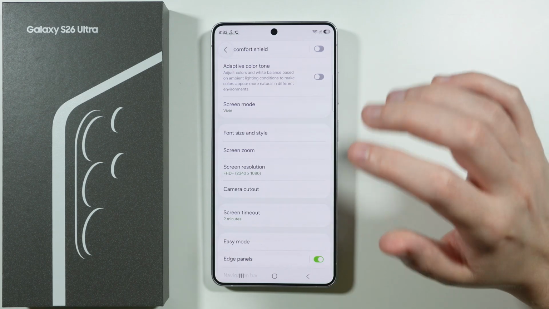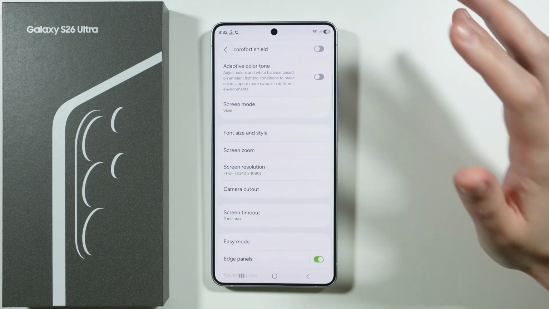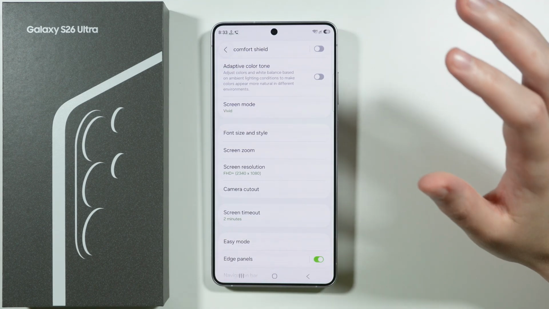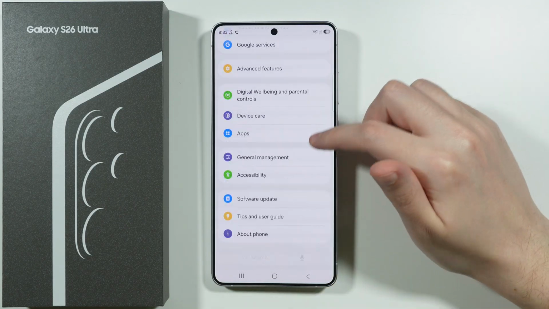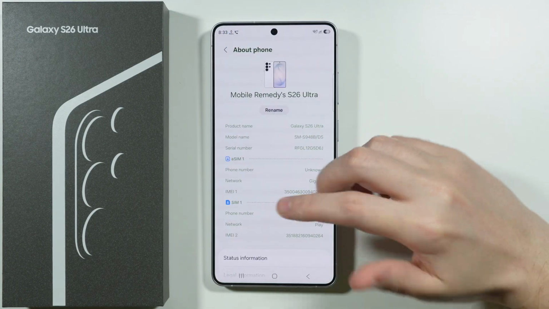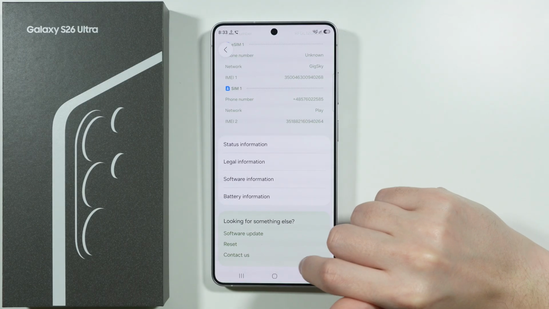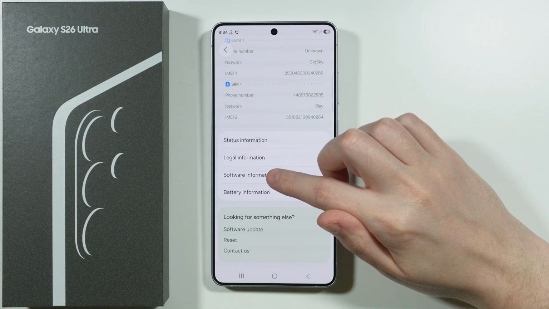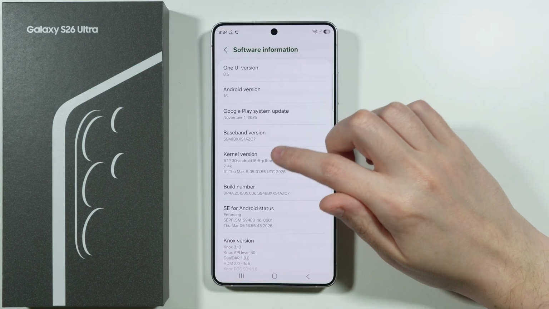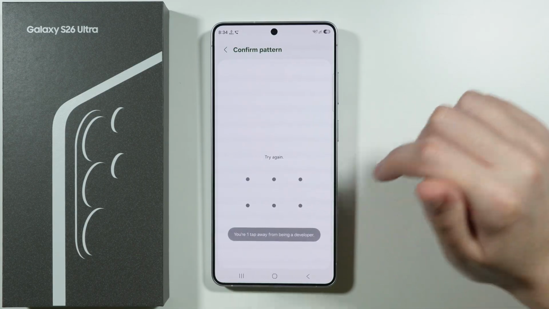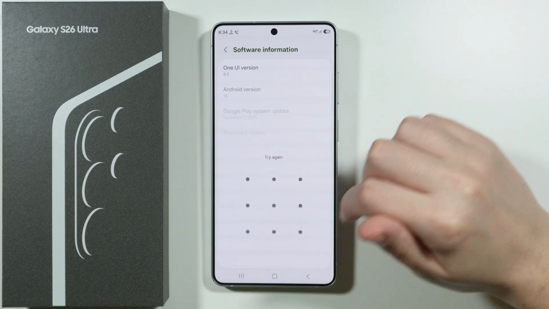But besides that, if you want to be slightly more precise, then you can use developer options, and in there we can find a hidden DPI option. So what we're going to do is go to about phone, because first we need to enable these developer options. We're going to go to the software information once you go to about phone, and in here we need to keep tapping on the build number until you need to enter your screen lock password.